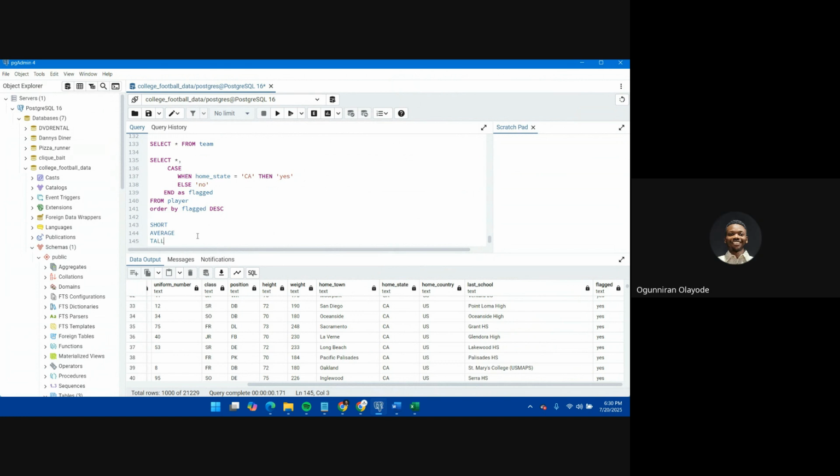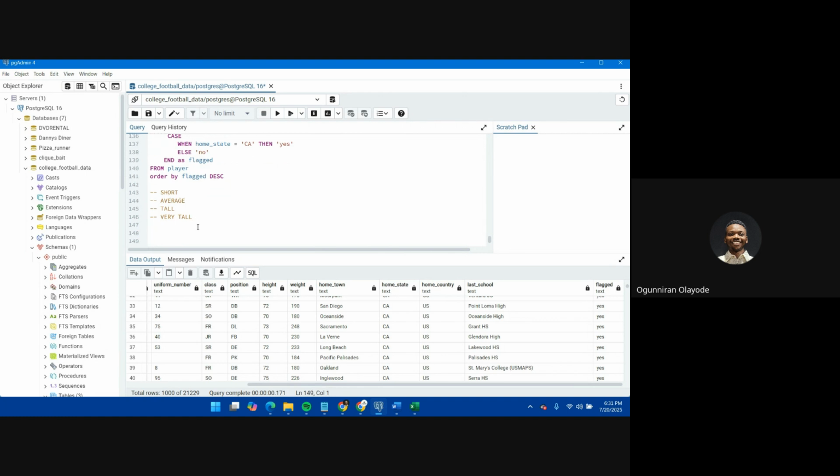Tall and very tall. So we are going to do this based on their height. And mind you, the height that I have here is actually in text. It's not numeric. So we need to convert it. That's another thing we need to learn now. We need to convert the height into numeric that we can use.